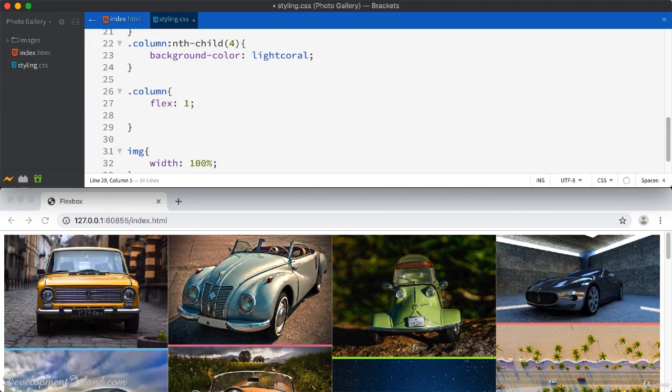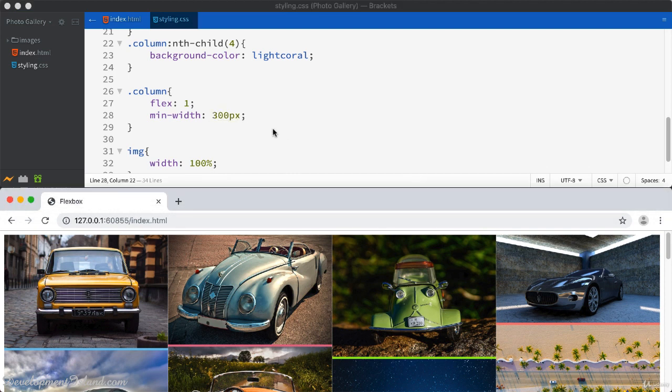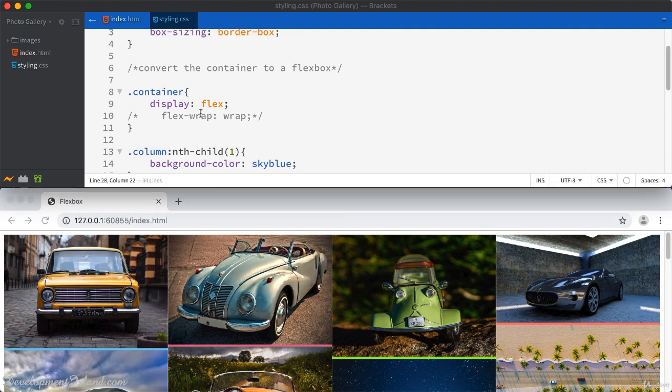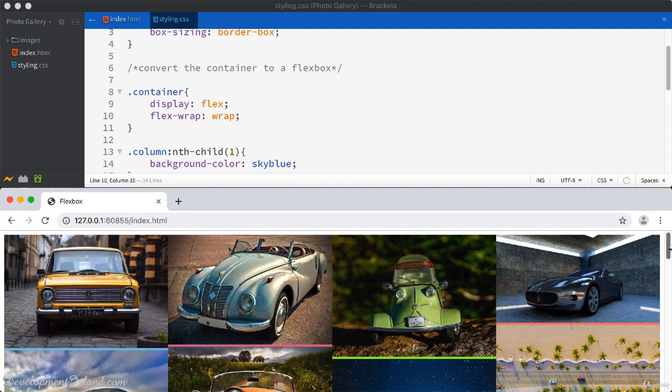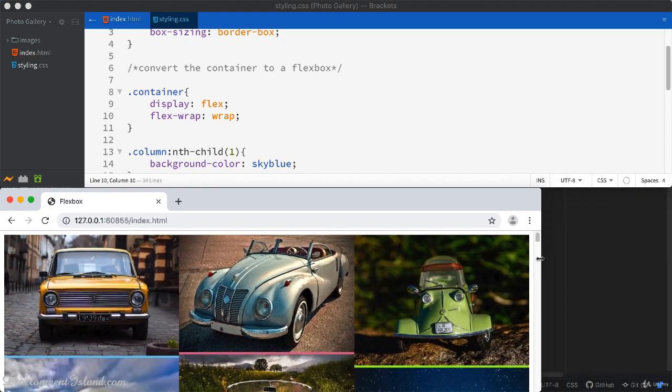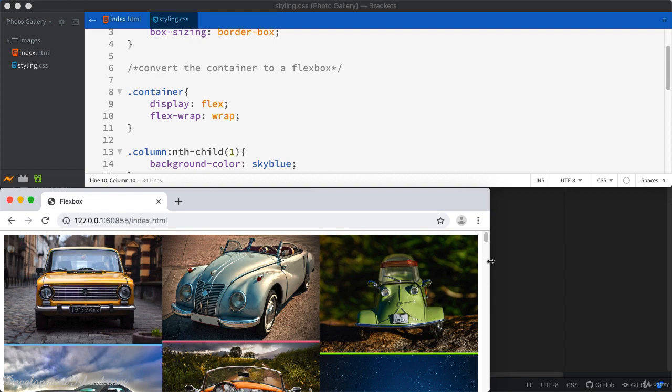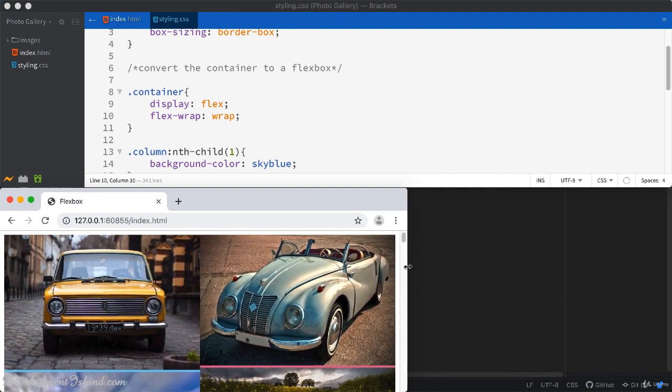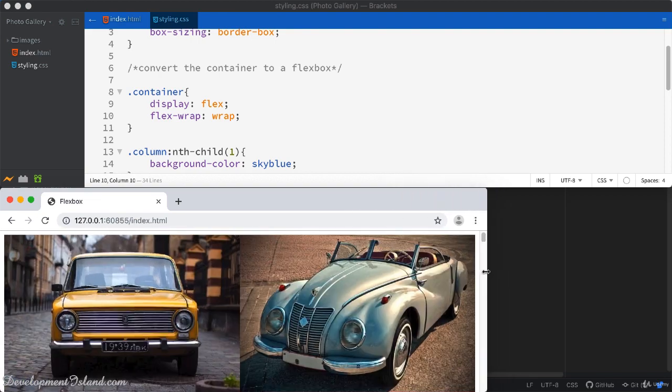Let's give them a minimum width of 300 pixels, for example. Let's also make sure that the flex wrap is set to wrap. So now if I reduce the width of the container, the width of the columns is not going to go below 300 pixels. This means that whenever we hit 300 pixels, we just create a new row.